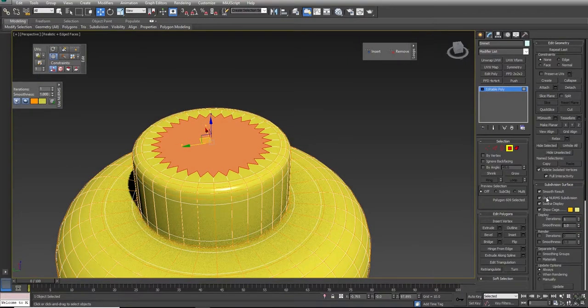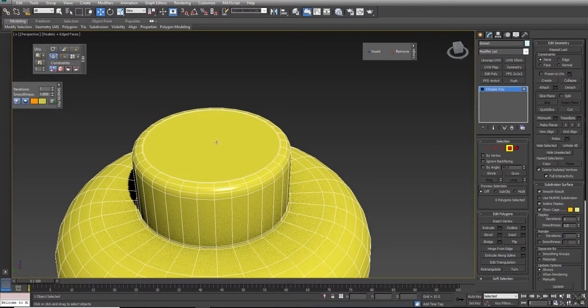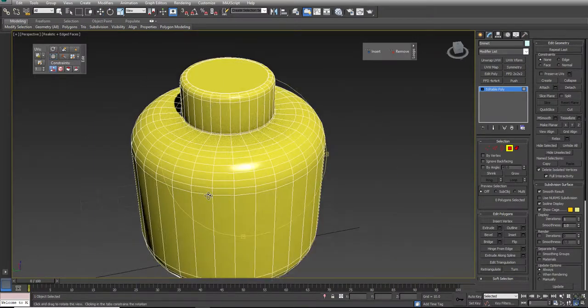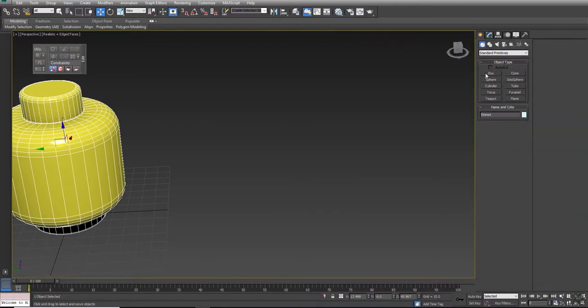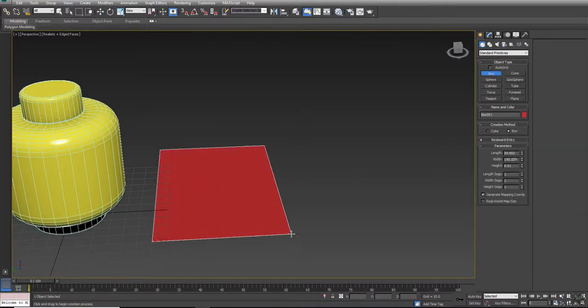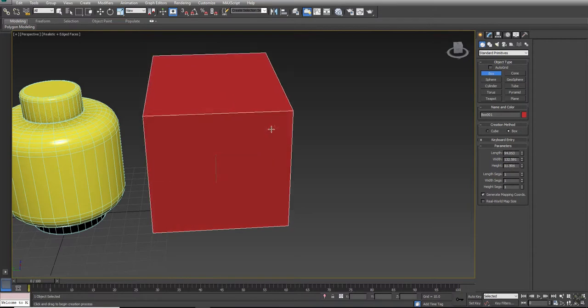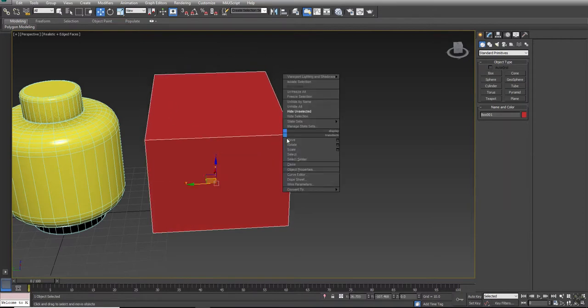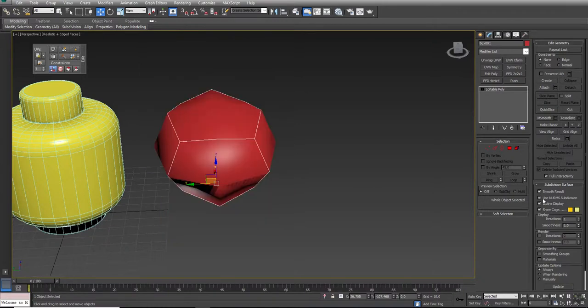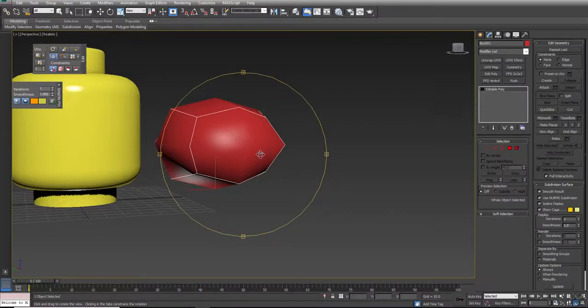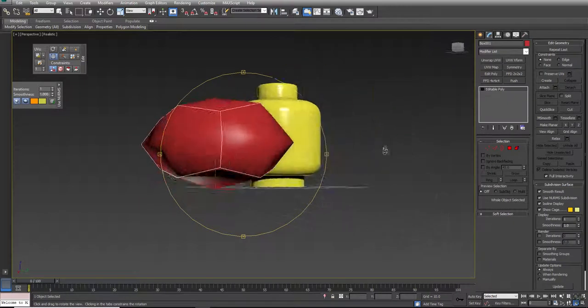So in previous tutorials I talked a little bit about optimization, right? And so if you went and optimized the top of this, you wouldn't end up with those weird spikes. So let's take a look. I'm going to come over here to the side. I'm going to make a box. I'm just going to convert this to an editable poly. And now an editable poly, if I turn on NURMS, see this thing just completely scrunches down, right?